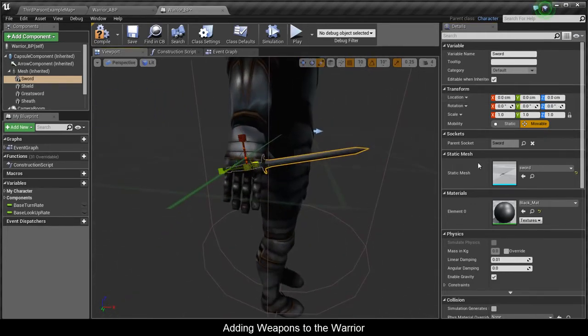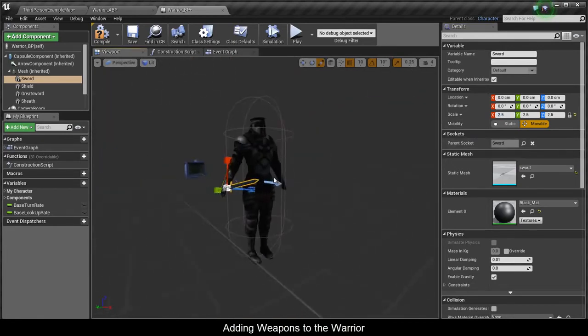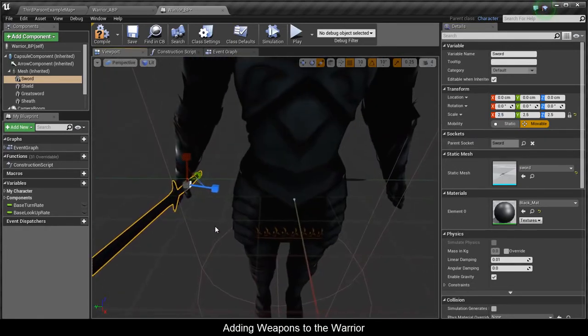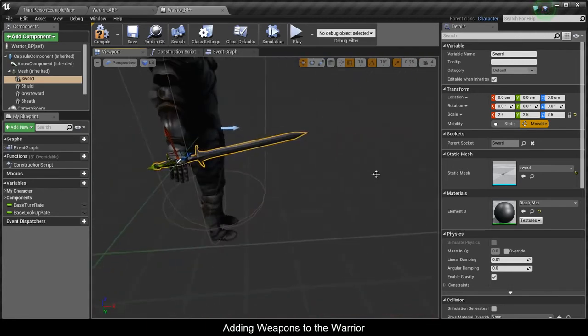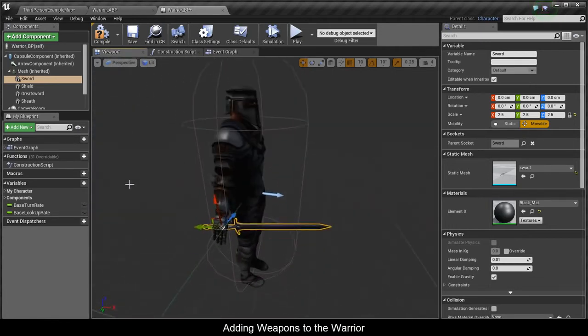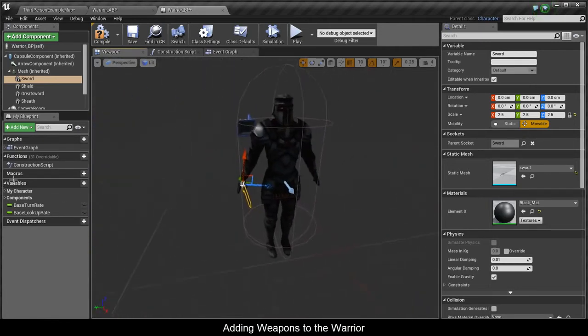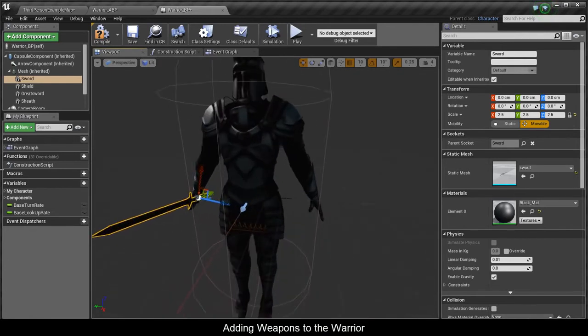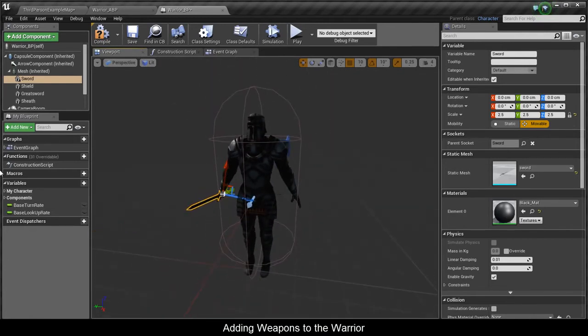Now that we have this, we could scale this up to, let's say, about 2.5. So now its scale is better. The reason why it's not part of the mesh to begin with is this way you can swap weapons. Like in game, you can swap them around. So if I wanted to replace this with a mace, I could. But if it was part of the mesh, then I don't think I would be able to do that because you would have to swap mesh, because your mace and your sword look different. But if it was texture, it would be okay.